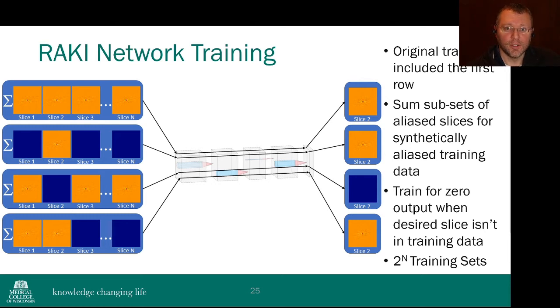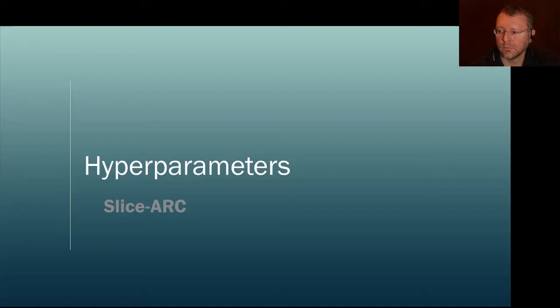Similarly, if you have all 8 slices, you sum all 8 slices, run them through the convolutional neural network, and again, you're trying to get that one slice unaliased, that slice 2 again. If you create a data set here where you have data in all of the slices except for the slice you're trying to unalias, the output of this convolutional neural network should be 0. So as we put this in as our input for our training data, we put zeros for our output. With 8 slices, this gives you 256 training data sets. It really diversifies how much data you have versus the one training data set, which you'd have with standard RAKI.